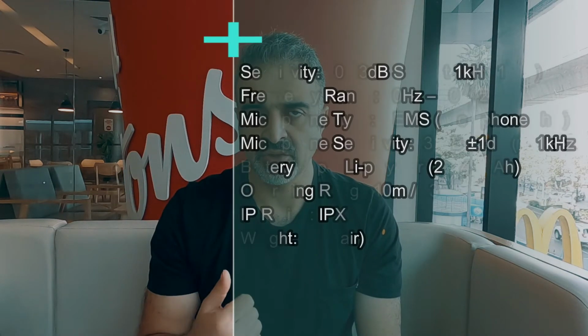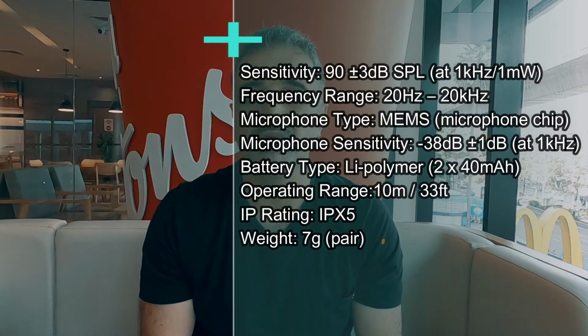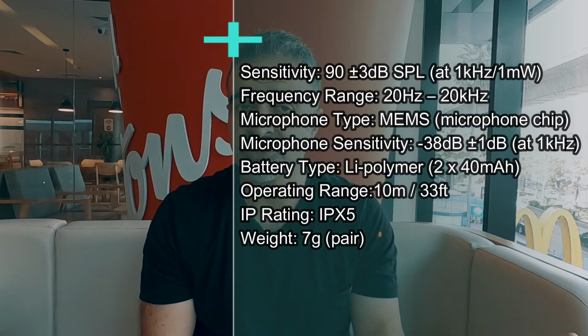Okay, let's talk about the pros and cons of this earbud. If you want to buy this kind of budget earbud, I put the specs on the screen so you can check them. I don't need to talk too much about the specs. You can check them on the internet, but I put some of them on the screen if you need them.